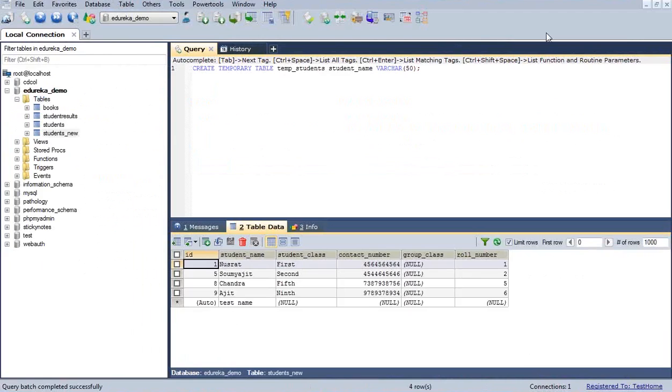Okay. So here you can see I'm going to create a table student underscore temp with student name, contact, and teacher.